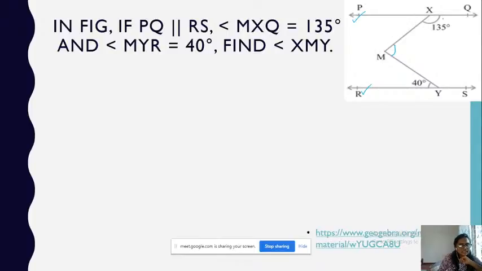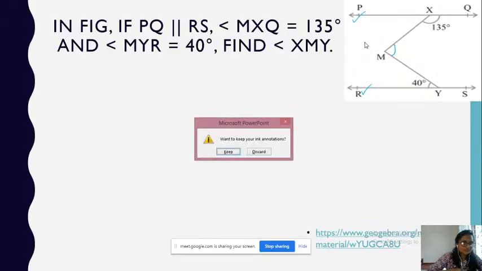So we only know that line PQ... Corresponding angle. So where are you using corresponding angle? See, you don't have a transversal which is touching the two lines wholly, right? So if I extend this, then there you will get a corresponding angle or alternate interior angle or like that. Okay, let me show you.